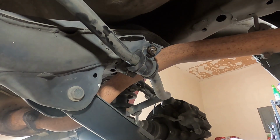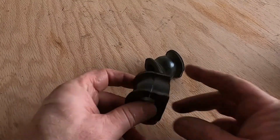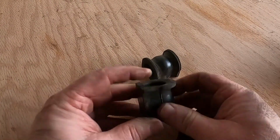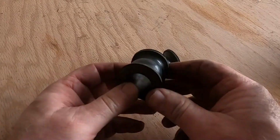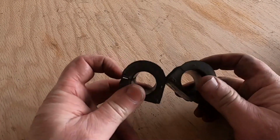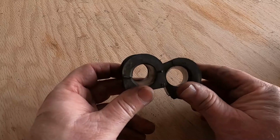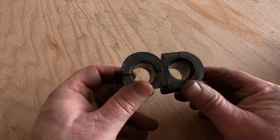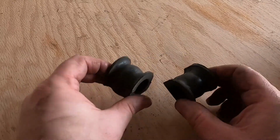I will go over here on the bench. I'll show you how hard these old ones are. All right, these are the old ones that just came off. They're very shiny and hard. You hear the noise they're making. So if you've got any kind of play in there at all, and that's with your sway bar where these are mounted against the chassis, it's just going to rattle through the whole truck. Hopefully that's going to take care of that.